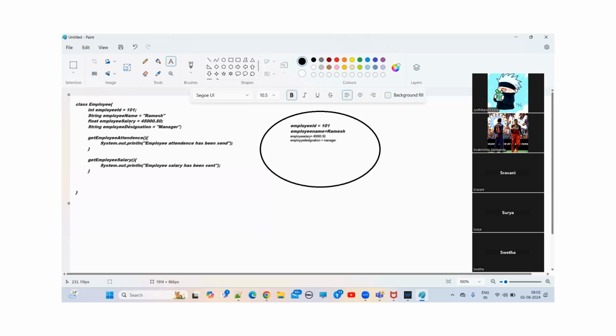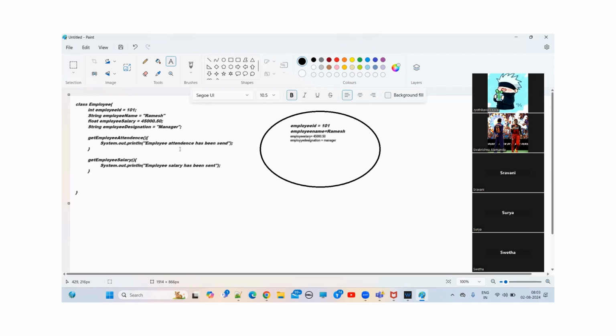For these variables, in order to store the values, some memory has to be allocated, right? Where will the memory be allocated? In the object itself. The object will be stored in heap memory. We will see that, don't worry. Just remember this: for a class there should be an object. How can we access the class data? By using an object only. Understand?